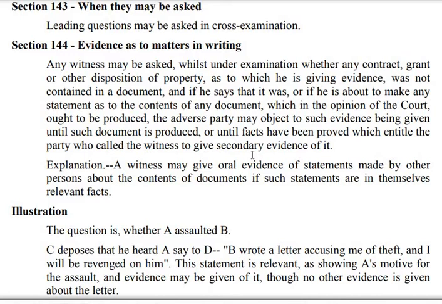So you see that there is a witness being examined in a civil suit in reference to a contract, grant or disposition, and the witness is giving oral evidence of the terms of the said contract, grant or disposition. The terms. Now the opposite party cross-examines him and puts a question whether the said contract etc. was reduced to a document. And the moment the witness says yes, or otherwise the court believes that the document has to be produced, then in that case the opposite party will raise an objection and the oral testimony will not be allowed by virtue of section 91. Then the oral testimony has been rejected and the document has to be proved.